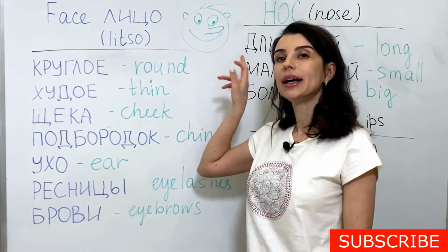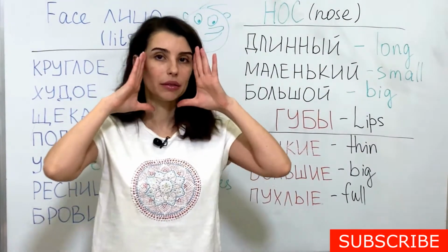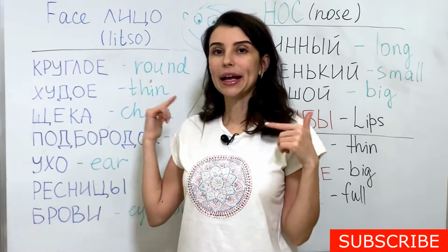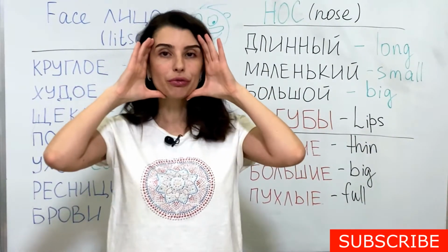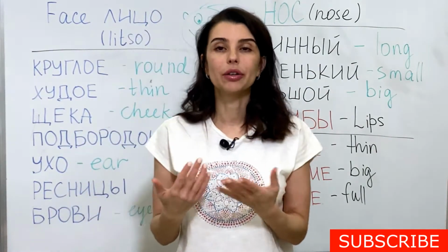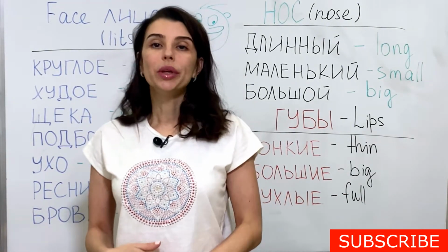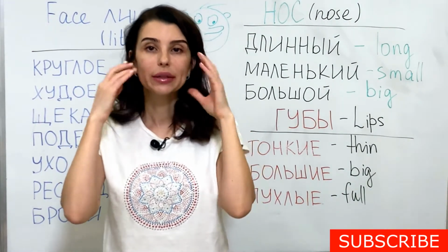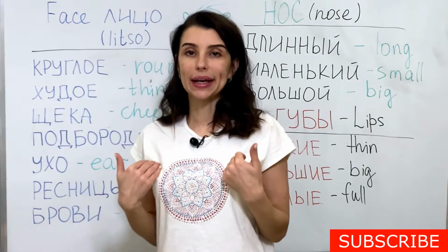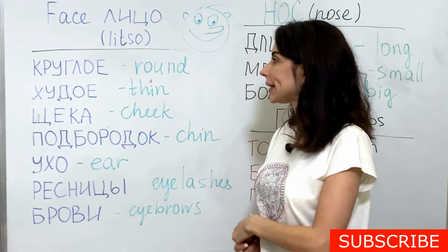Okay, my friend has a round face, right? Round, it means круглая. I don't have a round face, but my friend has. If you want to say it about yourself in Russian, you should say я имею. Okay, better to say у меня. У меня круглое лицо. Лицо, it means face. Круглое, it means round. У меня, I have, у меня круглое лицо.